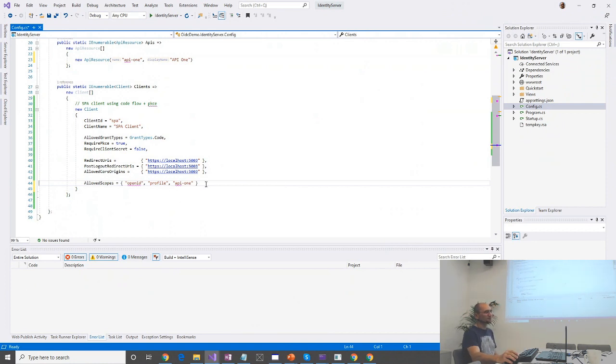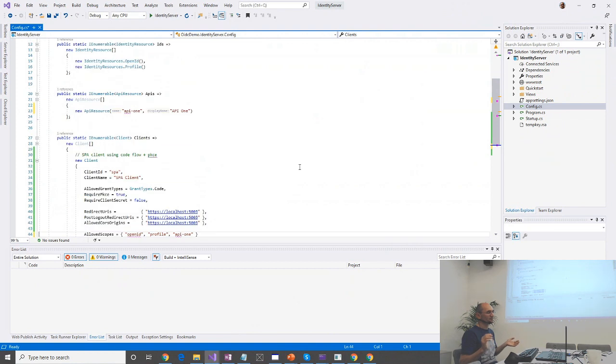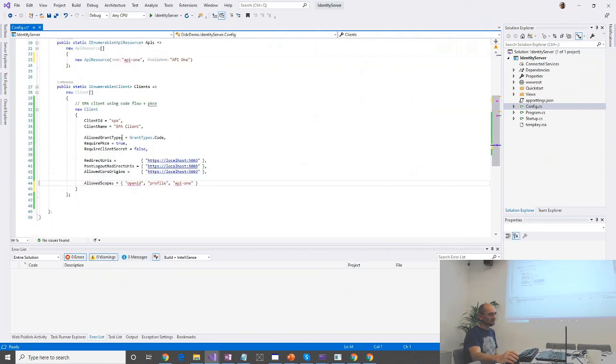So do you understand this notion? Identity server is now telling, look, I protect API 1, I list it in here, and the client with client ID SPA is allowed to ask for that resource. So I configured the identity server.